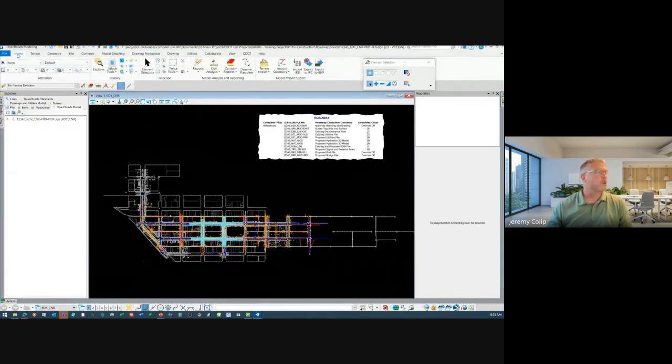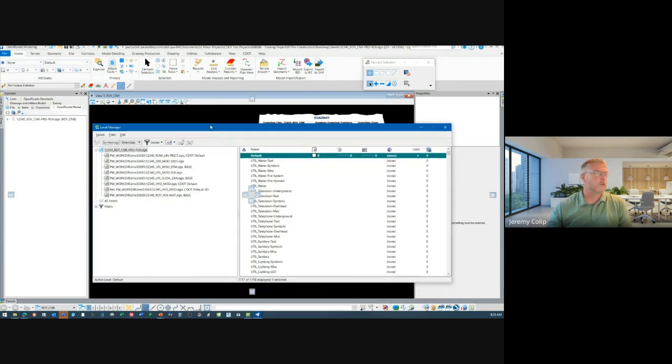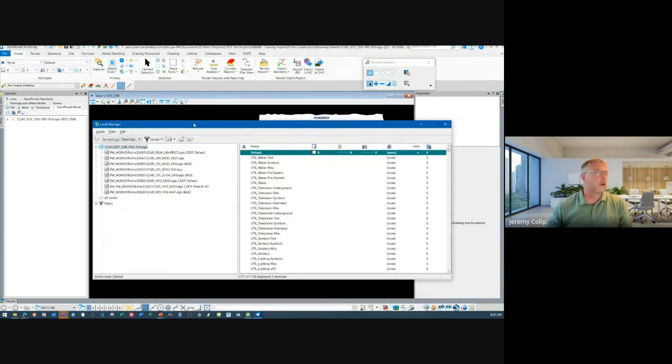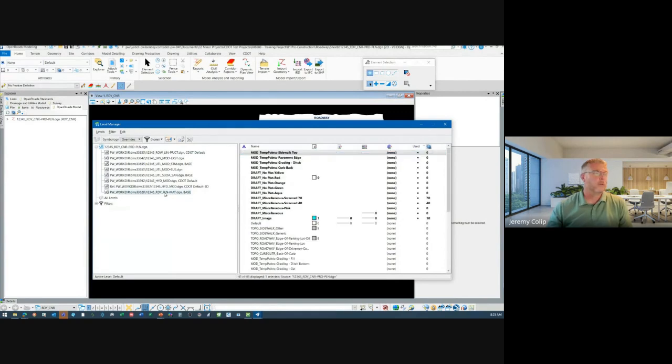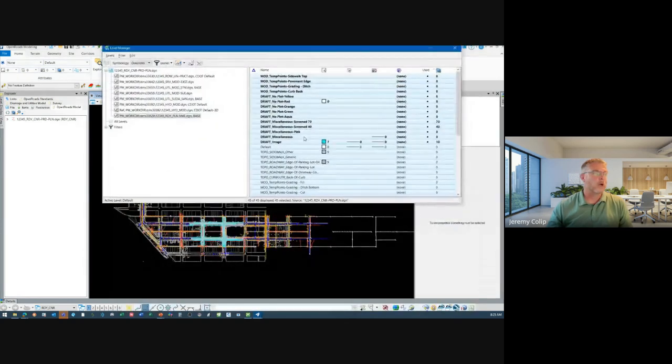If I go to my level manager, under my Home tab, under the primary button bar, I'm going to hit Level Manager. So in Level Manager, underneath my plan material, this level symbology should all be turned off.